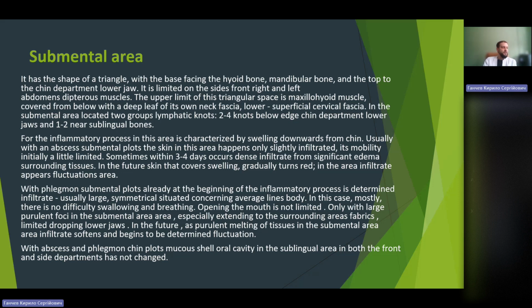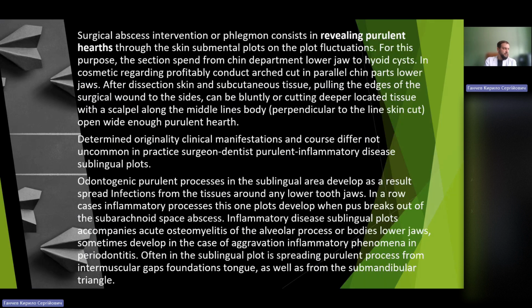With abscess and phlegmons, the chin, the mucous shell, or a cavity in the sublingual area in both the front and side departments has not changed. That's very disastrous. Actually, I should say it's not supposed to look like this. But still, every year, I keep telling myself I need to change it. I need to fix it. I need to do something. But of course, after all those lectures, I just forget about everything.